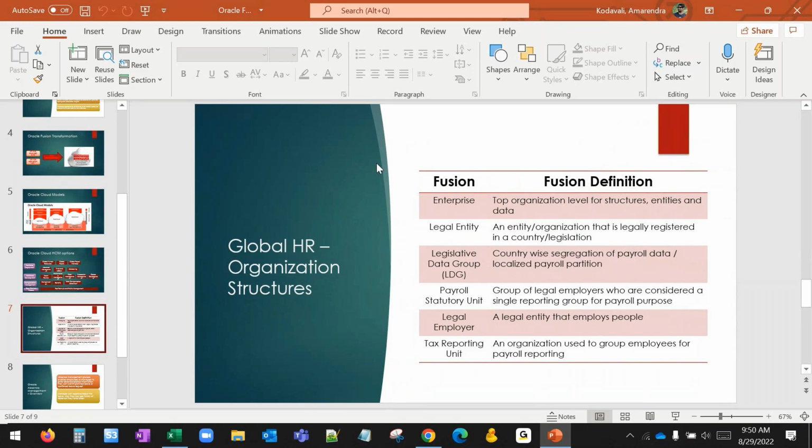Okay, this is about your training from tomorrow. Today's class is just to give an overview of what we are doing, what is Fusion, and what is HCM, which we have covered.